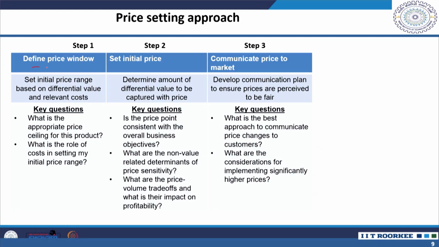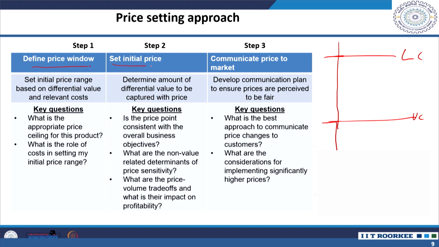Now when you talk about setting the price, three things are important. Setting a price window. Now what is a window? When I am saying a price window, let us say there is an upper ceiling and there is a lower ceiling, right. Let us say this is where your competitor's price is coming. You have a ceiling. So, you understand that the value the customer is ready to pay is minimum this much and maximum this much. Now, you are in a position to understand where would I price the product.